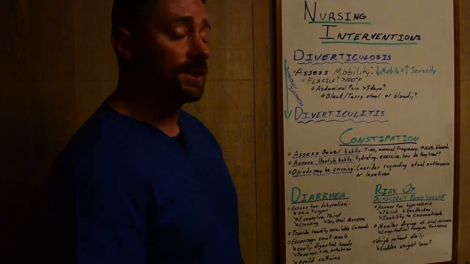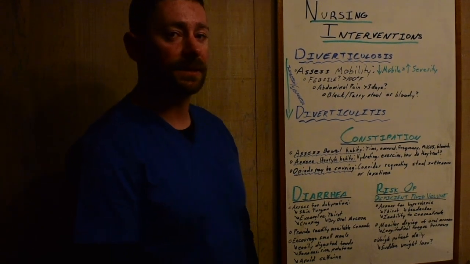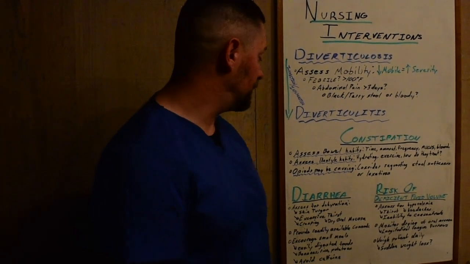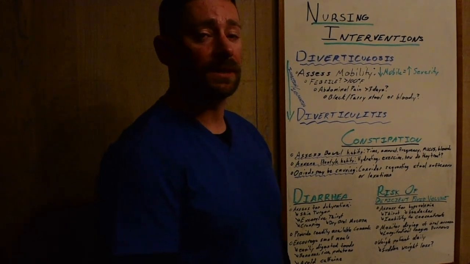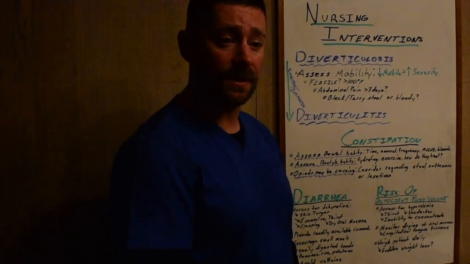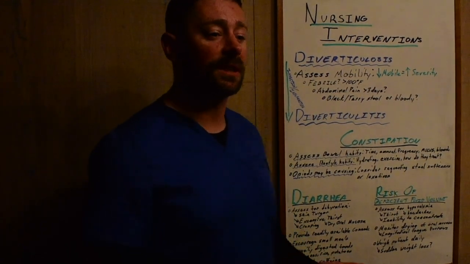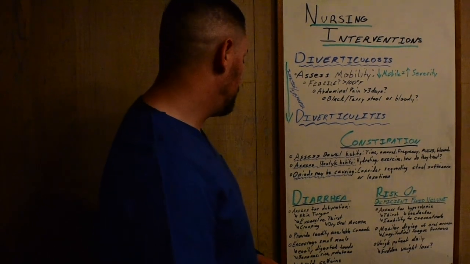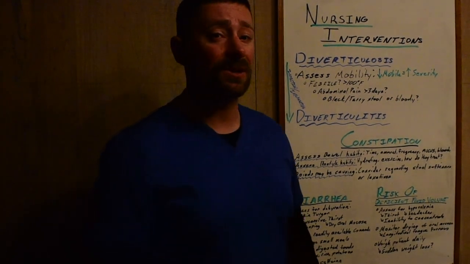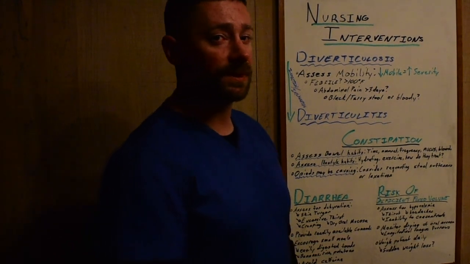Another thing you need to do is provide a readily available commode and make sure that they have quick access to a toileting facility. Make sure that you encourage small meals for that patient. It's going to be things like bananas, potatoes, and rice, things that are easy to digest. Over time, if they start having lesser symptoms, you can get them back to a normal diet, a normal eating routine. But you're also going to want to make sure that patient avoids caffeine, any kind of natural diuretic. You don't want to aggravate those symptoms of diarrhea.